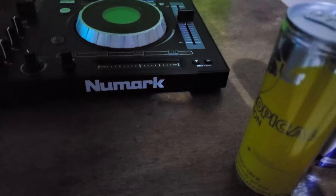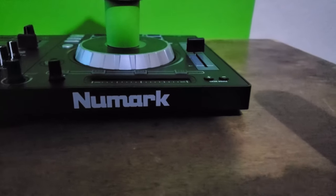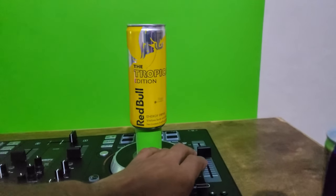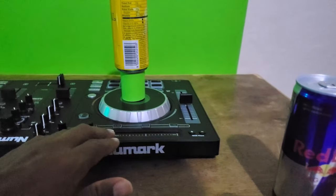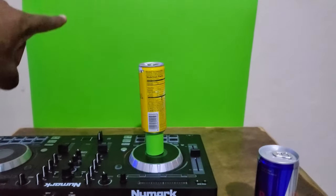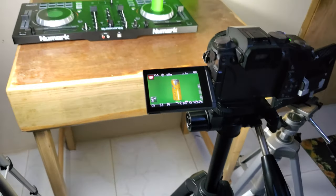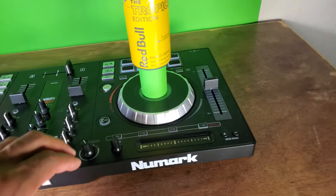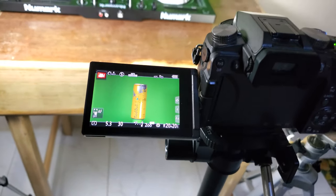I don't have any fancy rotational device so I made my own, because I will be doing some green screening. I made this little thing right here and I will be using my turntable to rotate the can — the canister of the Red Bull. Expensive setup — this is straight from Hollywood. And this I got from Walmart. Check out my expensive green screen — that's 10,000 USD right there on the wall. Psych. So my setup is ready: using my contraption which I made using my DJ controller, wrapped in green cartridge paper to get the green screen, and I have the camera all set up.